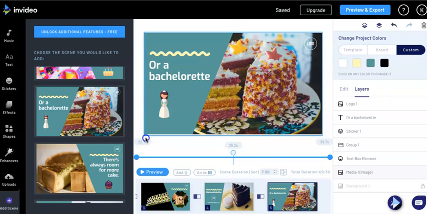I can crop it at any point by going down to this little button down here. And I can drag it up to shorten it, so it actually will start at a certain point in my video itself. There, so I'll shrink it down. There we go. So now I basically cropped or cut part of my video. So now it will start at this part of the video and then end here, and so forth.